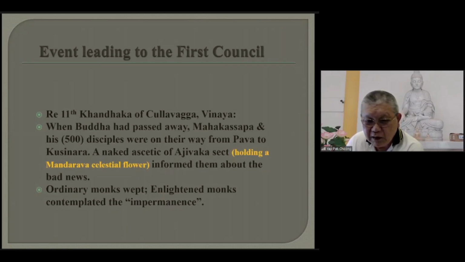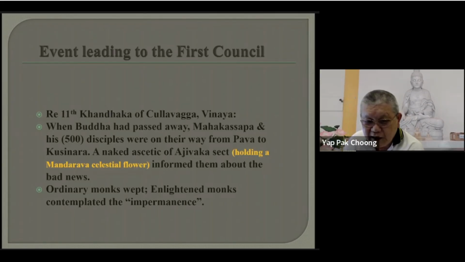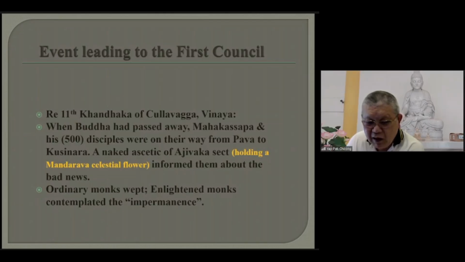Why is Pawa important? Not because Mahakassapa was there when Buddha passed away. Pawa was important because Buddha had the last meal there. You remember, don't you? He ate the tender pork at Pawa. So we leave that story aside. When Mahakassapa was traveling from Pawa back to Kusinara, he met an ascetic.